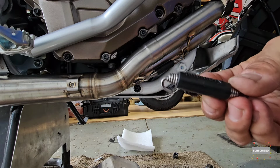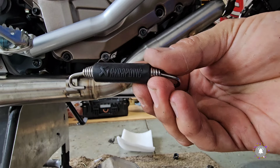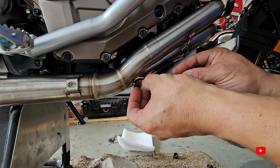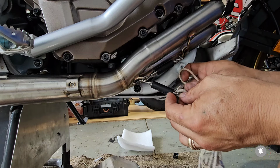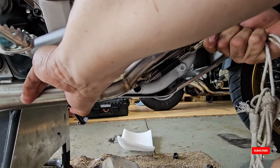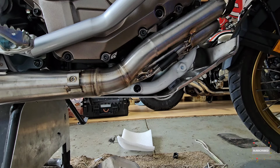What a nice detail of having Akrapovic here. I wish they had stickers or some kind of souvenir with the purchase of the exhaust, so you can put it in your fridge or car or whatever. So now that this is there, we can just give some little hits to here, and it should pop it.